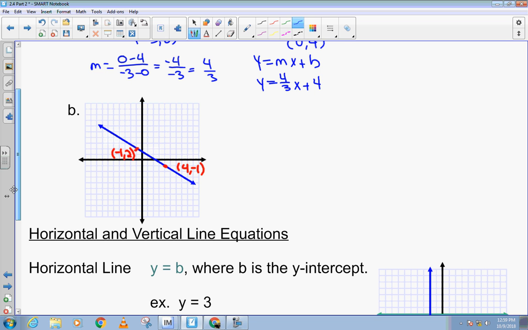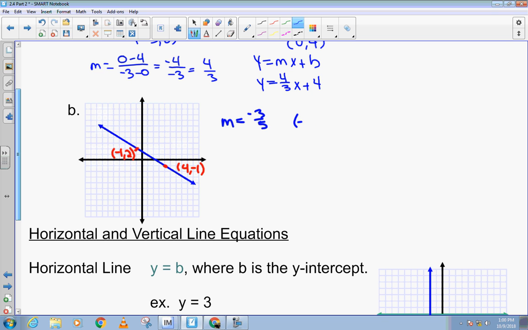Okay. All right. Now, I can count my slope, right, because it's graphed if I want to. Or I can use the formula. So I rise 1, 2, 3, and I run 1, 2, 3, 4, 5. Okay, so what is that? What's that slope? 3 over -5. -3/5, right? Okay, but I don't know what my y-intercept is. All right, so what I'm going to do is I'm going to use that slope, and I got to pick one of those 2 points. Okay, doesn't matter which one you want to use.